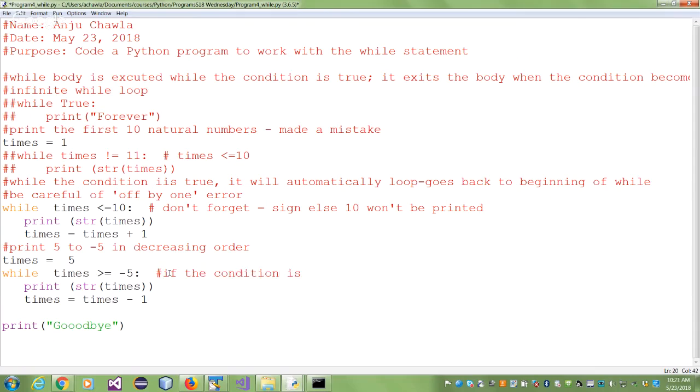Because I made that mistake. Because I copied and pasted, and without thinking, I just kind of changed the value. Right? So I didn't think.